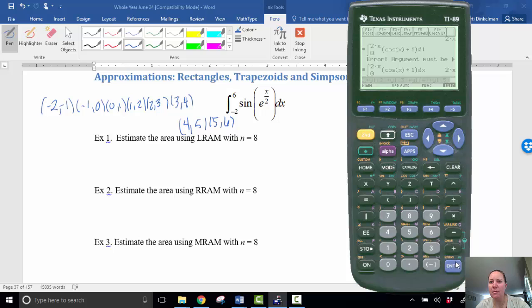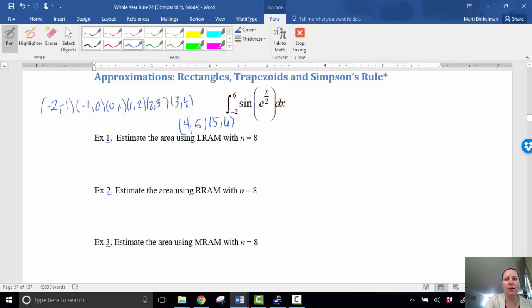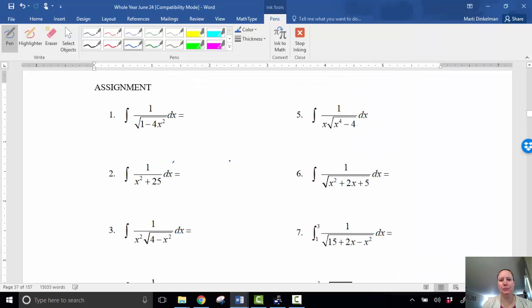Okay, so I think that's all of them, but you guys can double check me, and I'm going to do diamond enter here because I'm in auto. So 2.725. I'm going to go ahead and write that down just so we can kind of check our work on all of them and make sure that seems right.